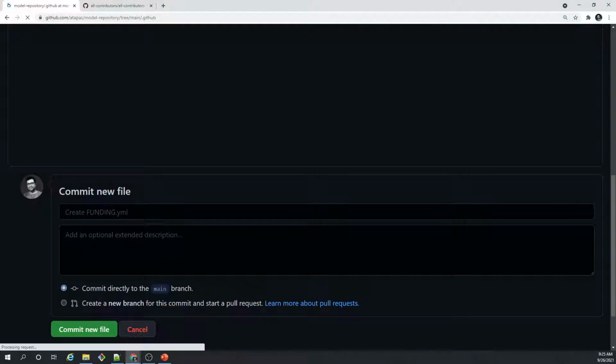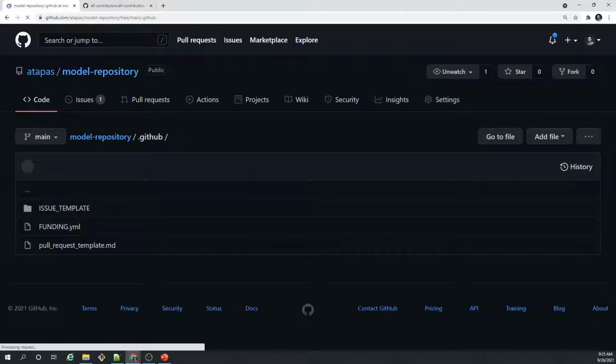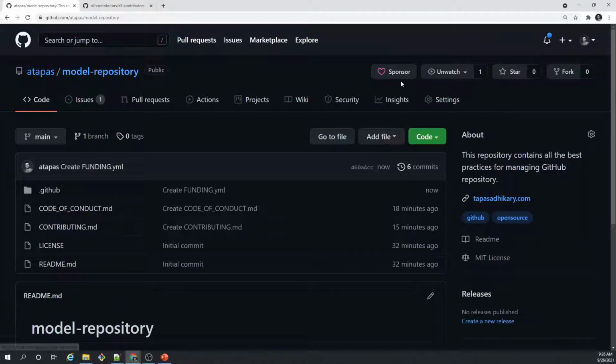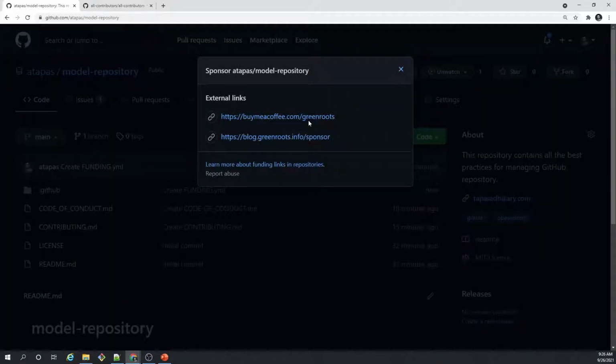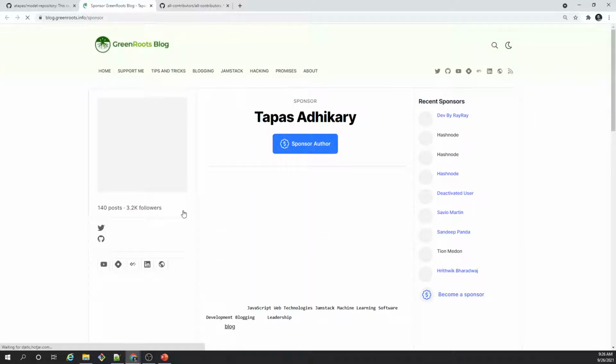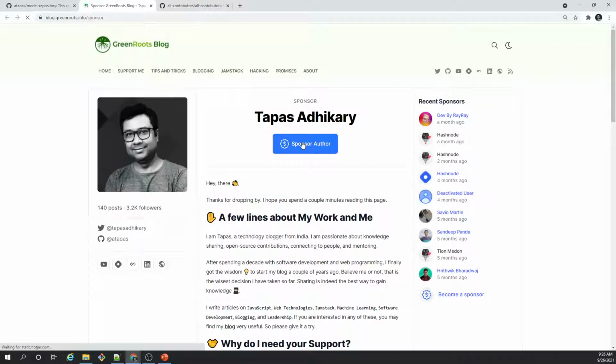Once this file is committed, I'll be able to see something very interesting. I'll click over here. You see here, now a sponsors button has appeared. So anybody coming to your repository will be able to see the sponsor button. They'll be able to click on this, and next they'll be able to start sponsoring you right away. They can go to your sponsor channel, and they come to know a lot about your sponsorship, and so they can sponsor you right away from here. So this is pretty interesting.